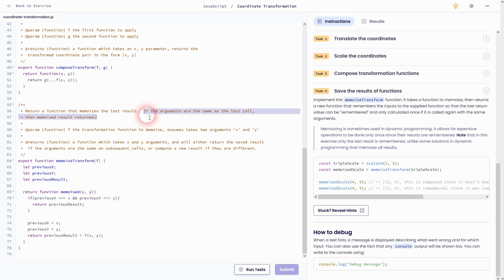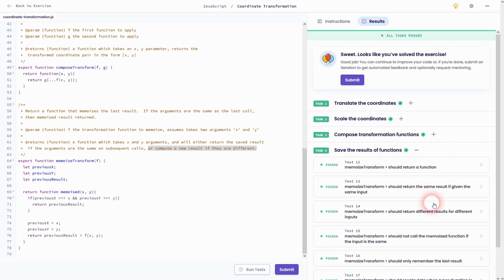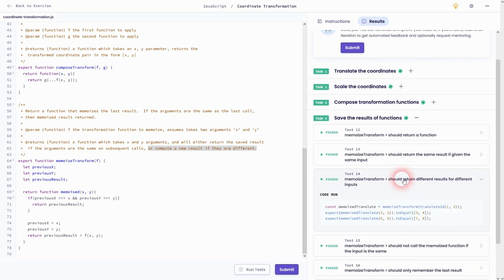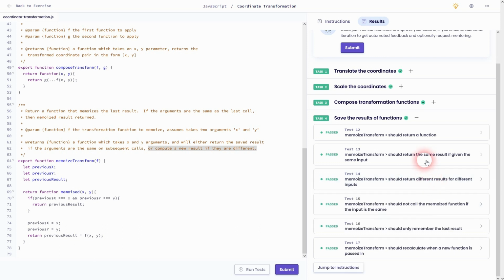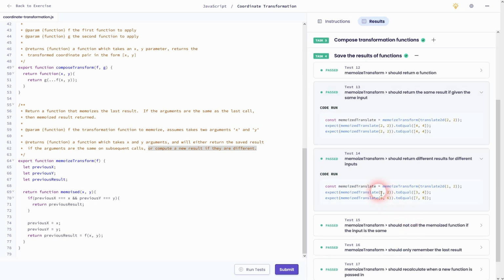And if I haven't made any typos here, we should be good. Let me check. I think I've got it all. So I run it. And that was the solution for it. So let me check maybe test 14. And let's compare test 13 to it. So in 13 we have the same result. And they're different here for test 14. So both cases work.